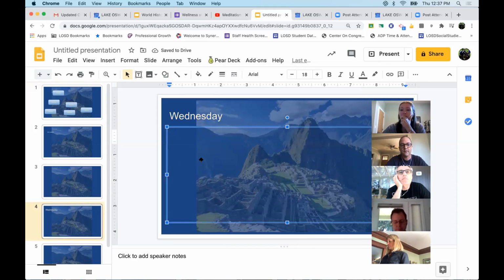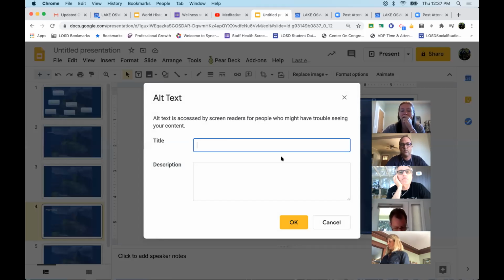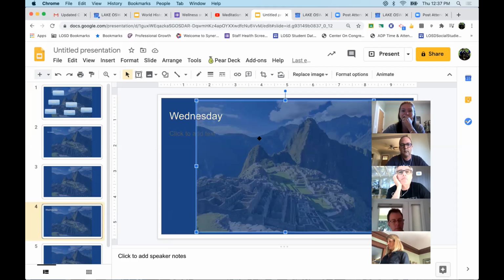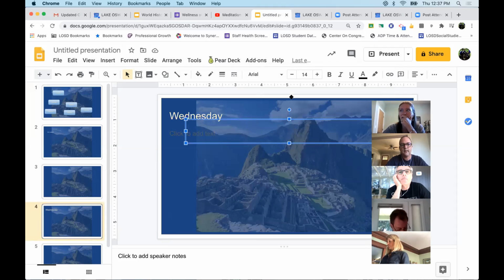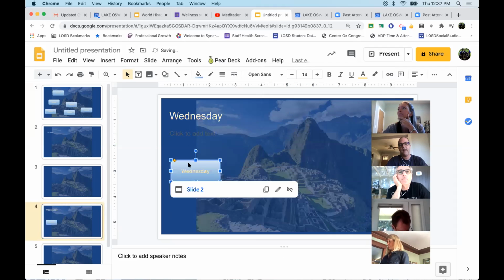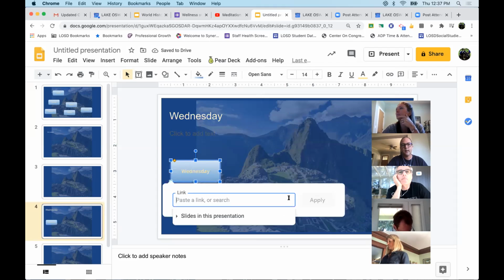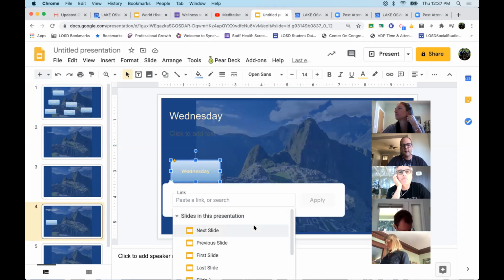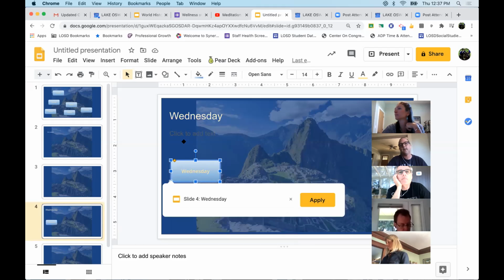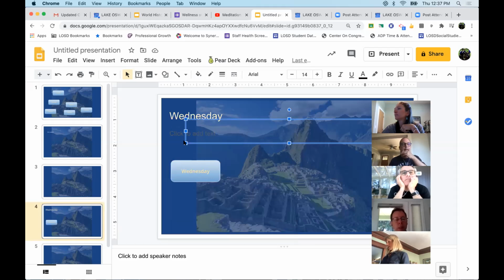And I can paste it, and then I've got my button there, and I can move that wherever I want. I can edit the hyperlink, so now that's just gonna stay right there on slide number 4 so that it doesn't move anywhere. So those are the types of things that I'm doing as I'm designing this.